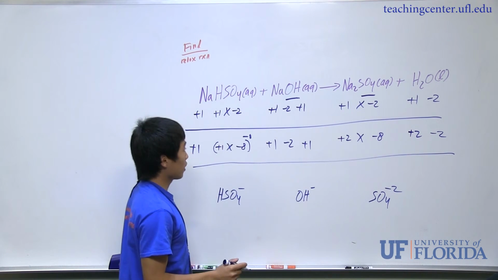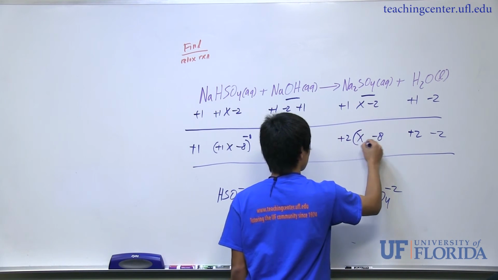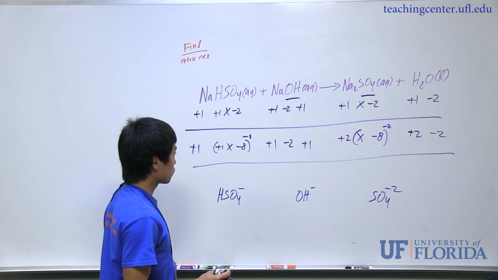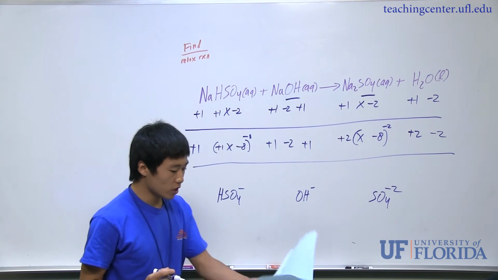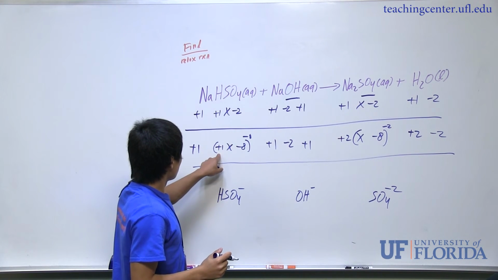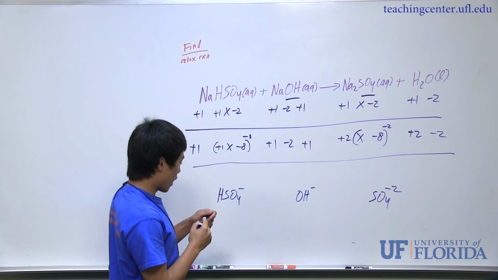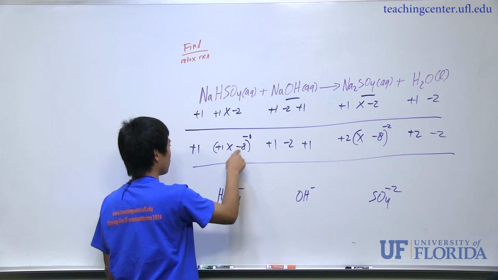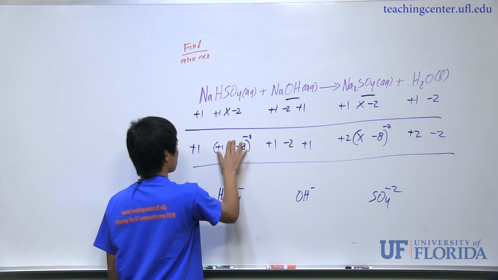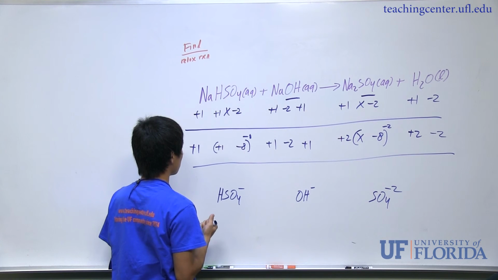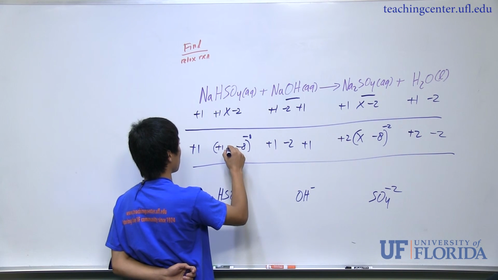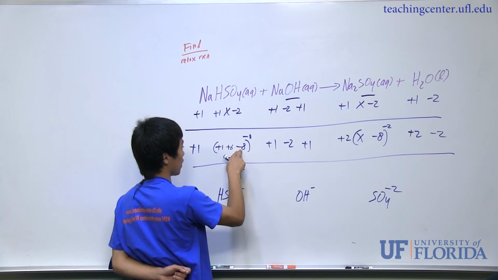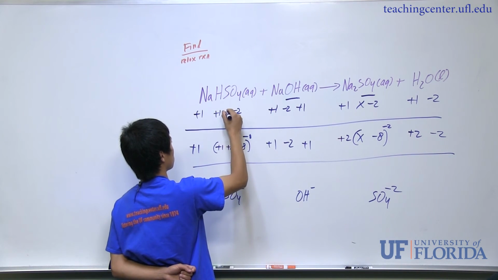And then, guys, to solve for x, like I said before, I'm also going to put this in parentheses because this is also a -2, the reminder. So, in other words, guys, we realize now that we have a -1 charge here, so we got to solve for x. So +1 minus 8 has got to equal -1, so this has to be a +7. I'm sorry, a +6. Because +1 plus 6 is 7, minus 8 is -1. So this is a +6.